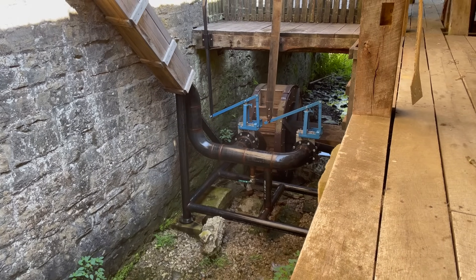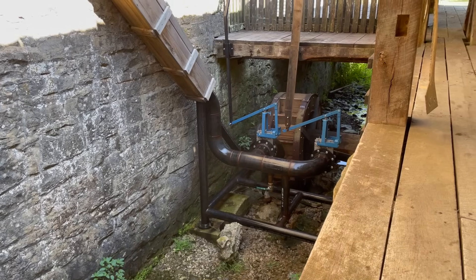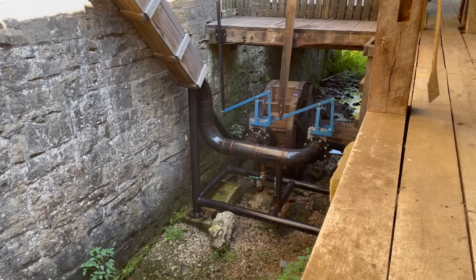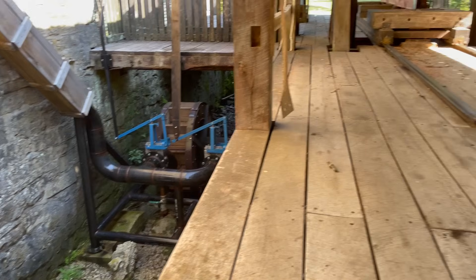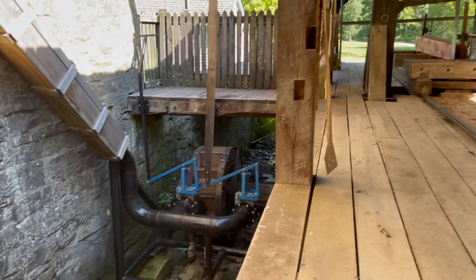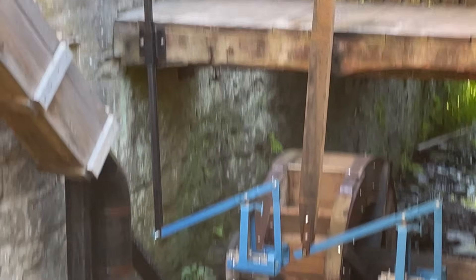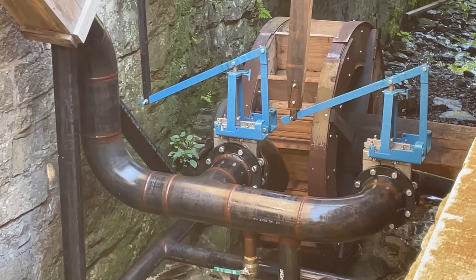I wanted to get a shot of the turbine wheel that runs this sawmill. You can see the flume that brings water down to it, some cast iron piping that runs over to it, as well as the mechanisms to open and close the valves. The shaft runs underneath the floor and connects to the sawmill back here. Very cool. I don't know that we're going to get to see that run today — it ran yesterday, of course, when we weren't here. Maybe we can make another trip down here and see that sawmill run.